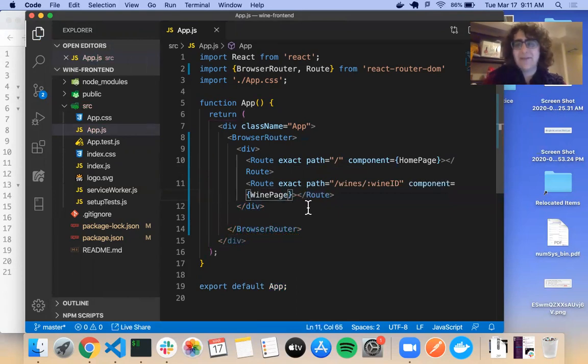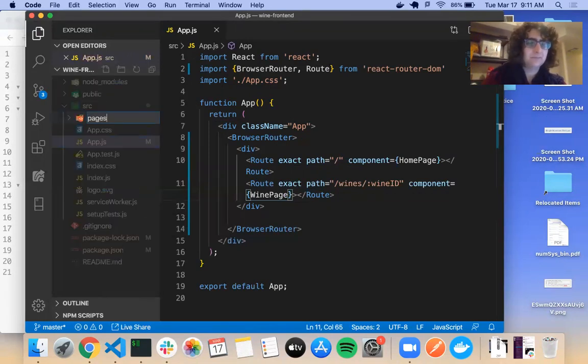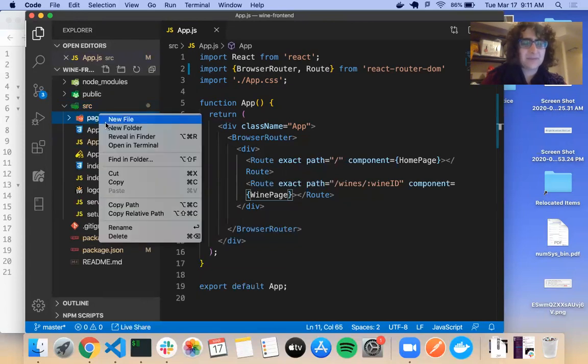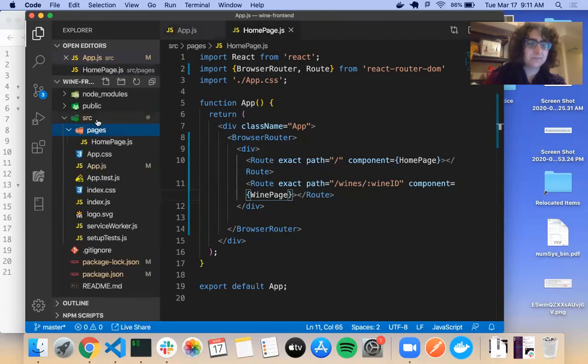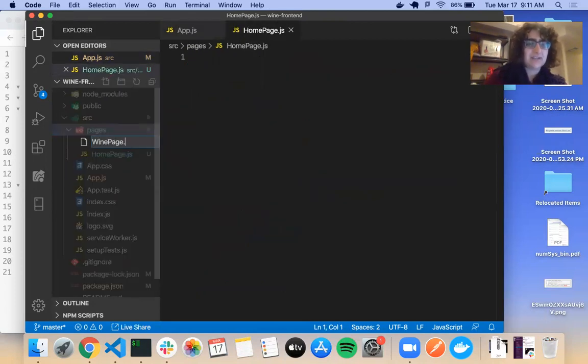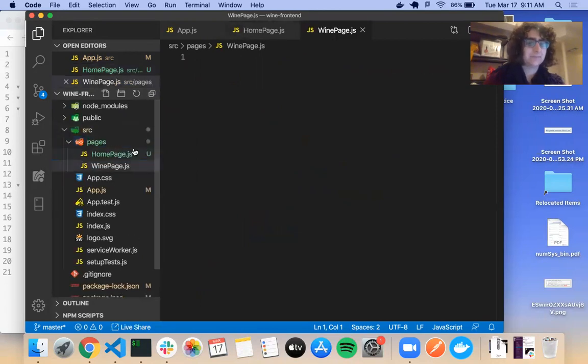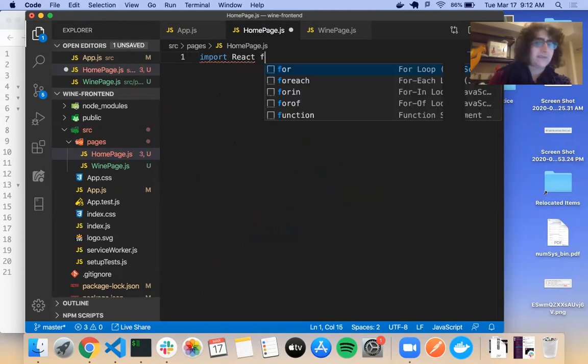Now we don't actually have either of these, so I'm going to make a pages folder. And inside that pages folder, I'm going to make homepage.js and winepage.js. So for homepage, I'm going to import React from React.